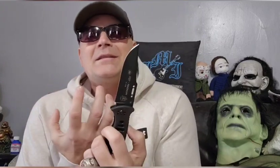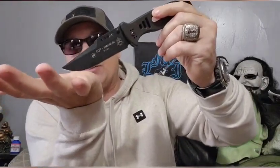Now, disclaimer, I got to tell you something. I couldn't wait to play with it. And I was playing with it and I was doing all kinds of stuff. And during a little twirl exercise I was doing, I accidentally dropped it and it landed like this on the hard tile. And I damaged the edge a little bit.